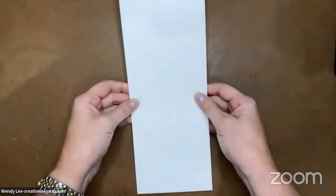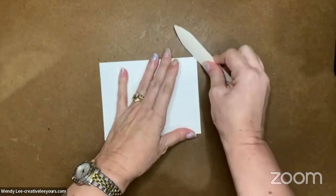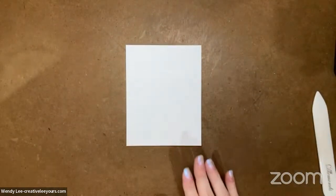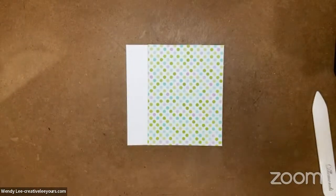I'm starting with thick basic white cardstock, four and a quarter by eleven, and I'm going to fold this in half. When I use white or vanilla I like to use thick for my card bases - it's a little sturdier and nicer. Then I pulled in a piece of the Dandy Design paper. Let me make sure you guys know this paper pack - here it is in the Celebration brochure.